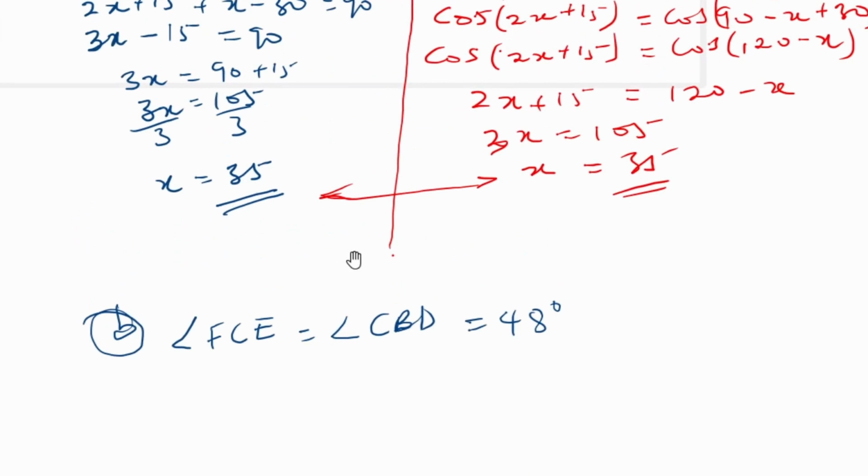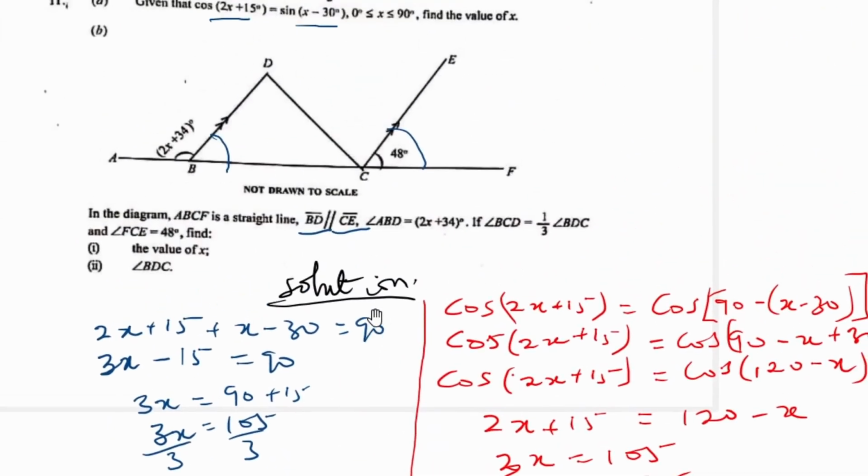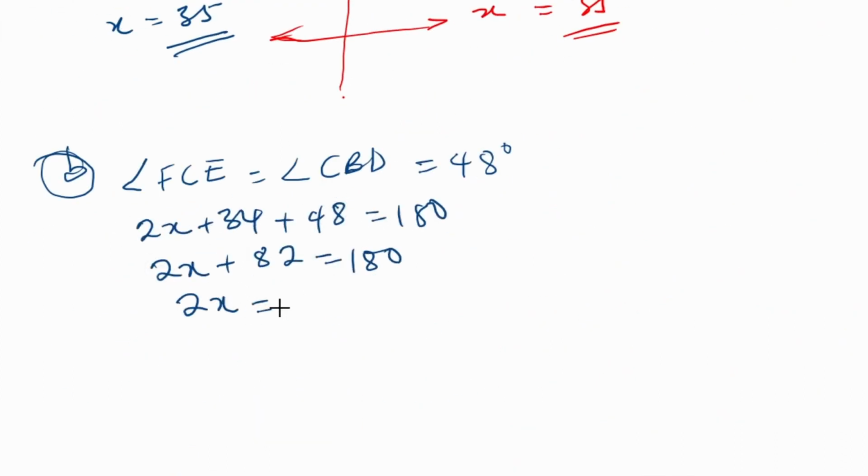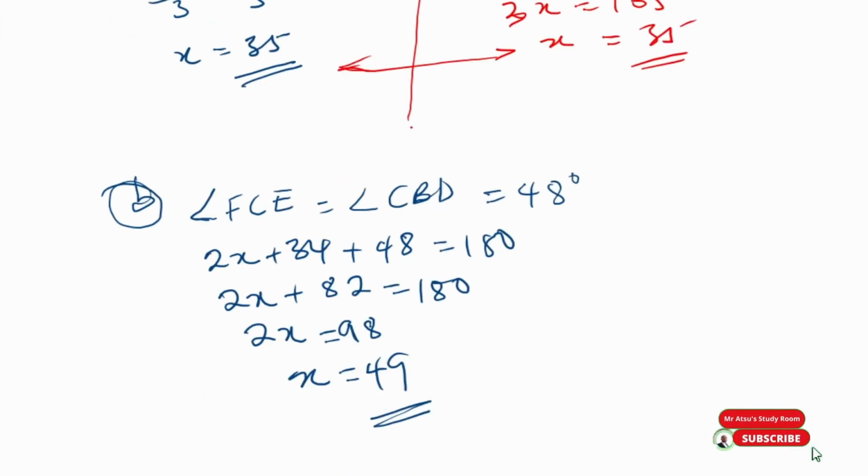So let me go write that quickly. All right, let's get back to the question. So now that we have that, then it means that this angle here, which is ABD plus CBD, should give us 180 degrees, since they are angles on a straight line. So let's go put that quickly. All right, so I just represented this, and then I worked to simplify. We had 2x plus 82 equals 180. Then 180 minus 82 gives us 98. Dividing through by 2 gives us 49. Therefore, the value of x is 49. Let's get back to the question.